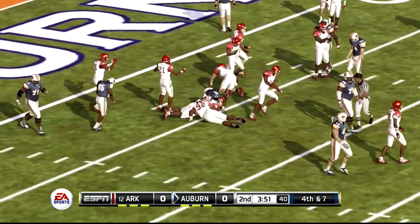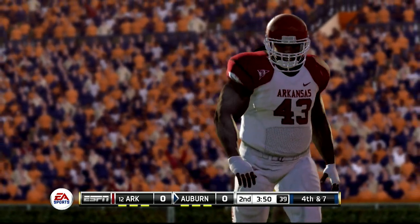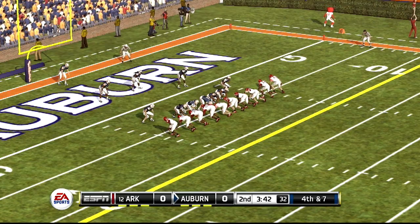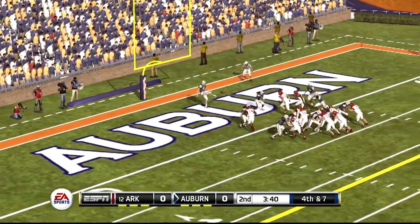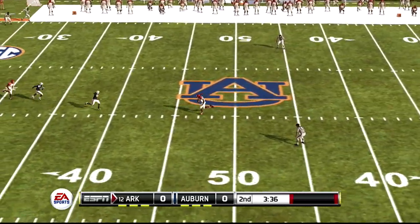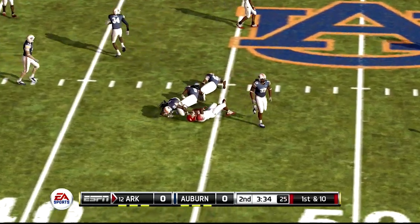And down he goes at the 4 yard line. Well, they try to keep it on the ground for the first down. You know, Brad, here the defense just steps up and makes a play, stopping them and bringing up fourth down. Oh, excellent punt. And he's tackled at the 44.